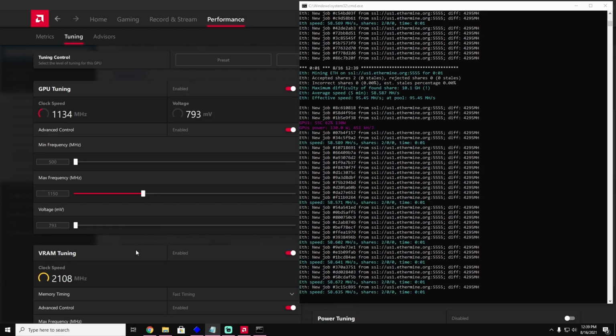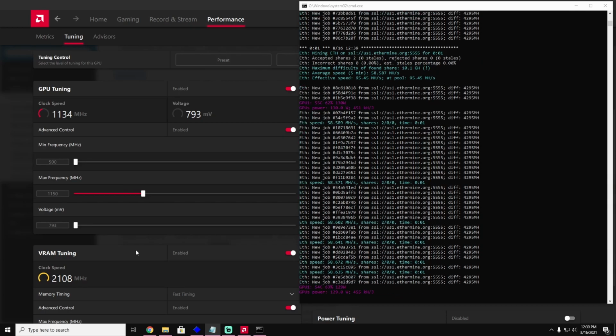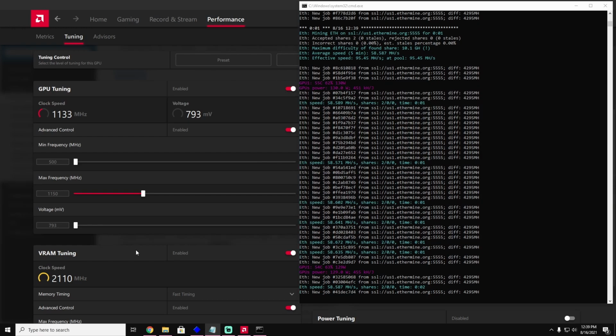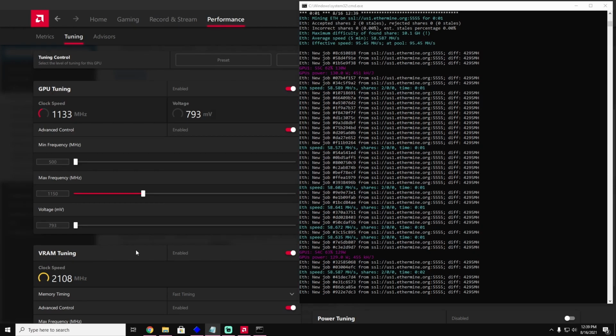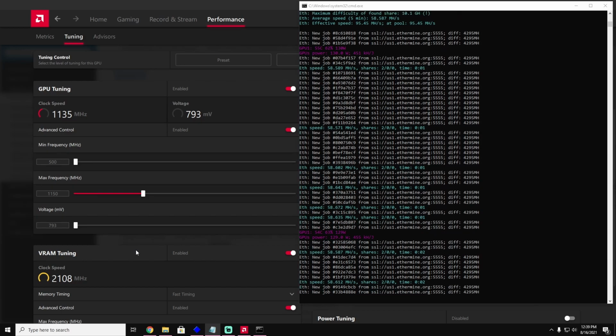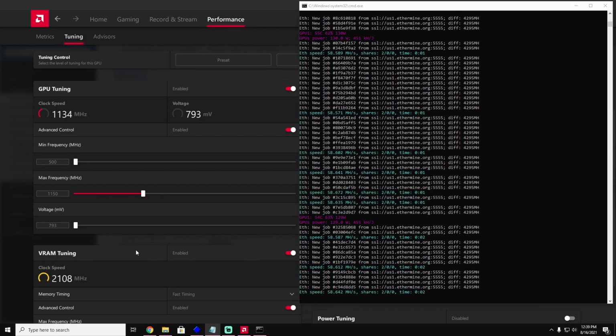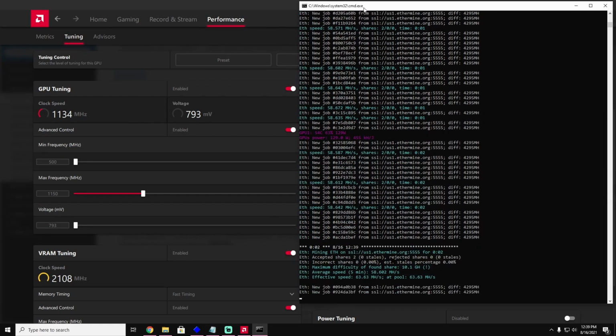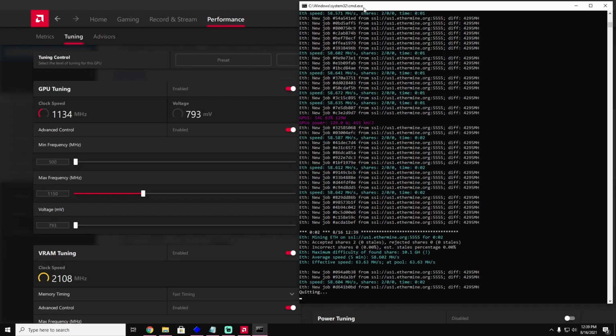So there is one more step that I'd like to show you, but it's more of an optional step for better efficiency while mining. And I'm going to show you that now. So again, we got to stop the miner. So Control C quits.